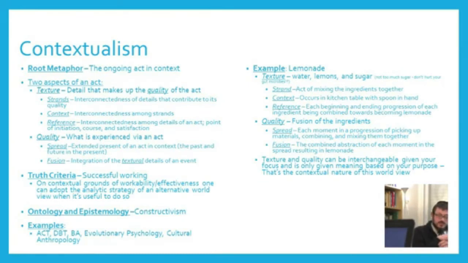So examples of this work, like I said, would be all these different contextual-based approaches: behavior therapy in general, behavioral activation, DBT, ACT. Cultural anthropology is in line with this philosophy. Evolutionary psychology is in line with this philosophy. You're basically looking at not so much trying to make a copy of what is real, but you're consistently asking, hey, how's that working for you? What's the outcome ultimately, and what do these actions produce?